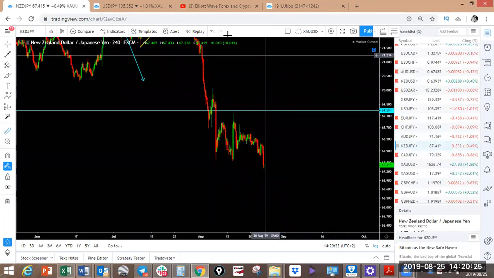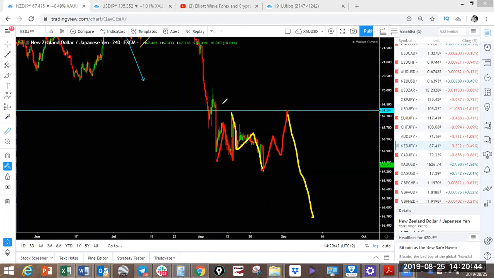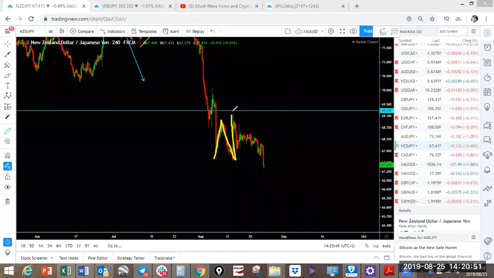Three-wave pullback and the three-wave pull down to the downside. 1, 2, 3. Now this one has made a three-wave move to the downside. 1, 2, 3. In this case, that means we should possibly get a bounce, but I don't see that bounce coming. So this could be a double XY structure, and then we continue lower. Or this is all the correction there is, and this is going to drop just like that. Correction and continue to the downside with the rest of the yen pairs.